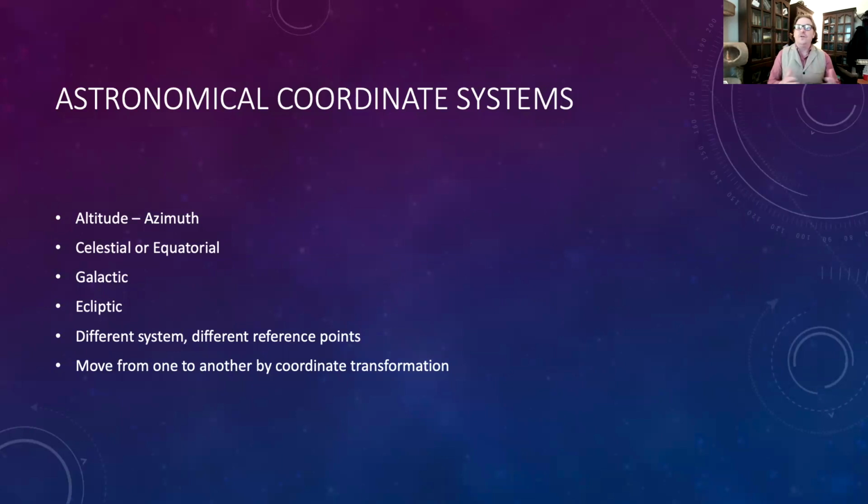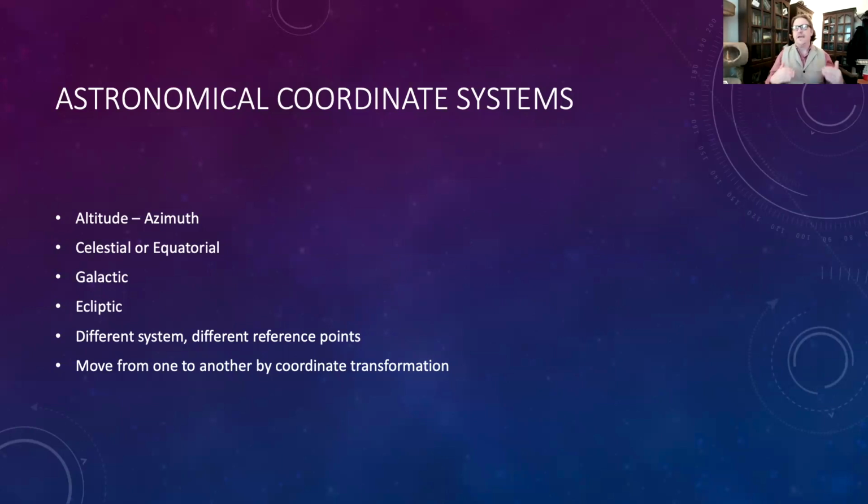In the galactic coordinate system, the two points of reference are, essentially, the plane that is marked out by the sun's revolution around the galactic center. And so that is the 0 point of galactic latitude. If you go 90 degrees up, that is positive galactic latitude. If you go down, that is negative galactic latitude. The 0 point of the galactic longitude system is the galactic center.